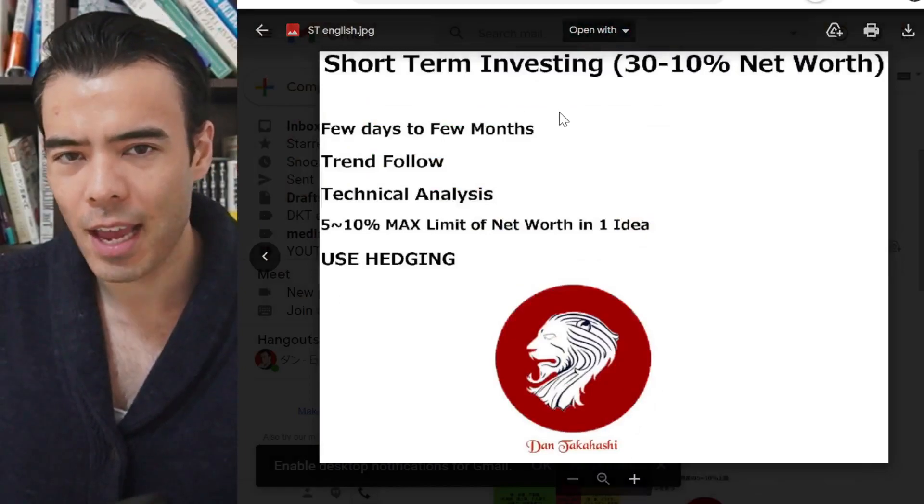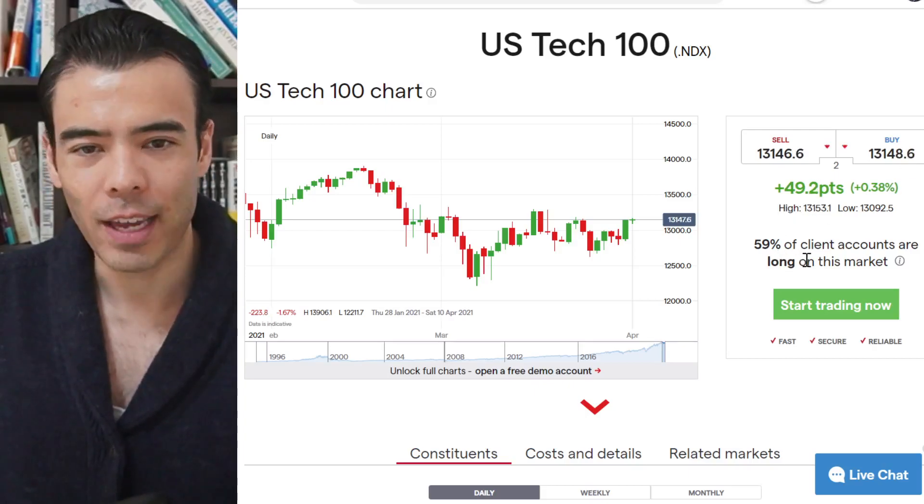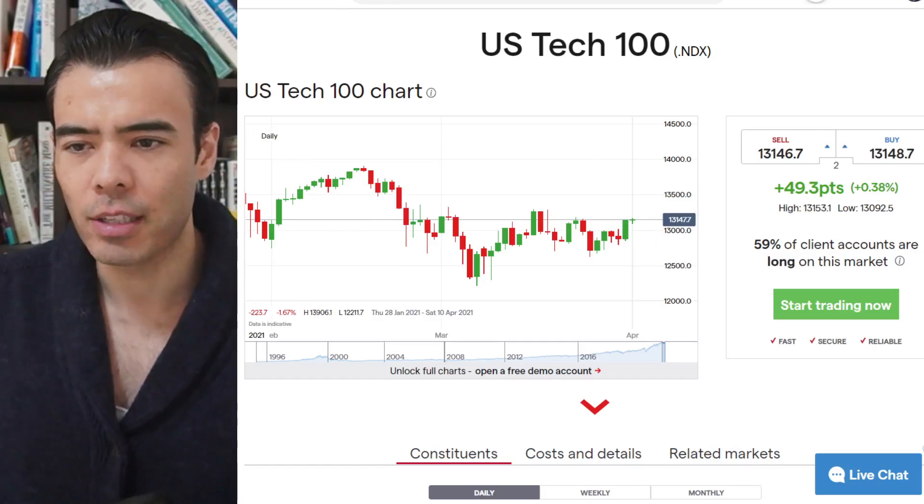Short-term wise — if you're still short the Nasdaq a little bit, you might want to consider covering, whether that's Nasdaq-related ETFs, CFDs, or futures. One CFD company I've been using for seven years is IG, linked below. Looking at the data there, the long position in the market is currently only 59 percent — this used to be much higher, around 70 to 80 percent. To me this is interesting because I think the CFD market is probably going to continue going up, meaning individual investors will keep buying. So if you're short the Nasdaq, consider buying it, and going outright long looks okay too.